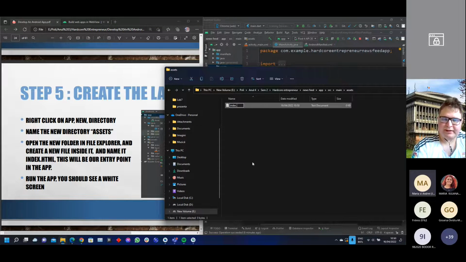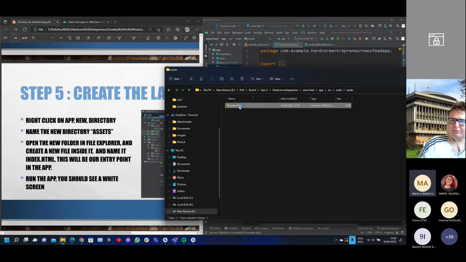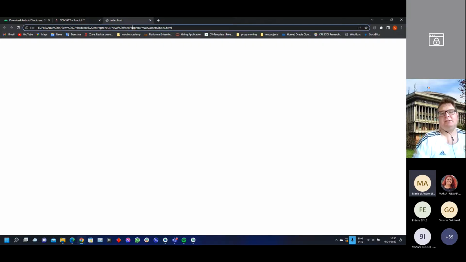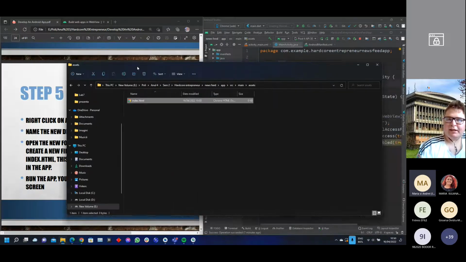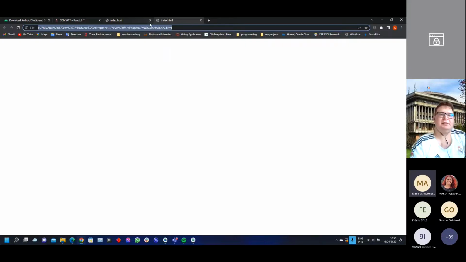Just create a new text file and change the extension to HTML. Now I can see it's opening with a browser. Obviously, there's nothing inside it. So we have the HTML in which we'll write the code. So this is the first checkpoint. Did you obtain the HTML file inside the application? A blank one, doesn't have anything in it.